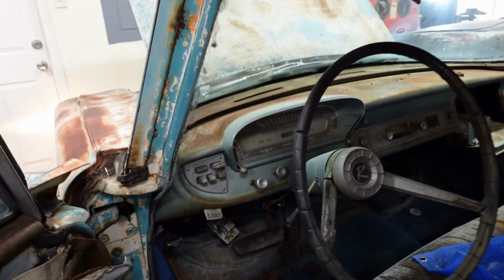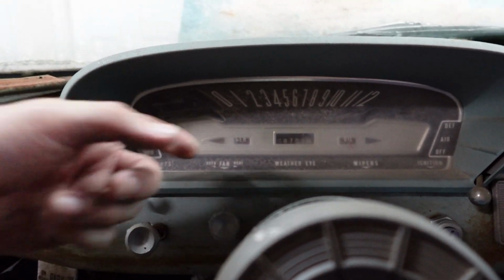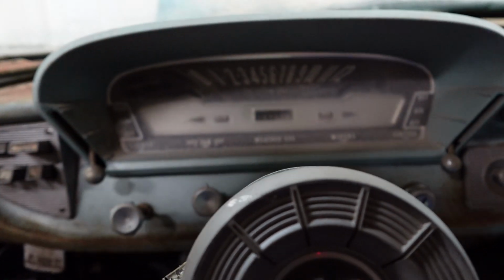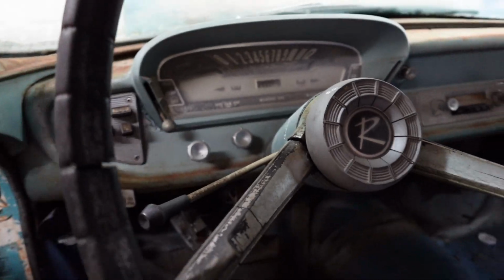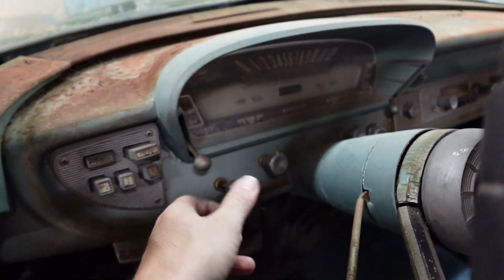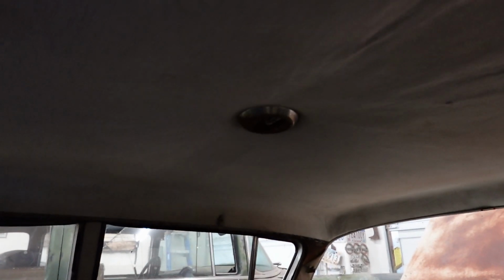Our dashboard is not illuminated. I'm not concerned about that. We don't need to know how fast we're going where we're going. But that could just be a bulb or a fuse. I'm not concerned with anything like that right now. And the dome light, nothing there. Could be the bulb, could be fuse. Not worried about it right now.